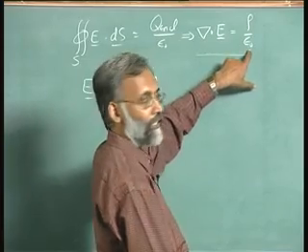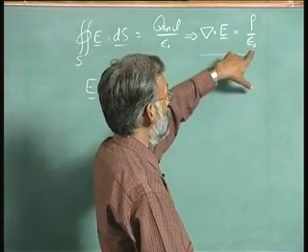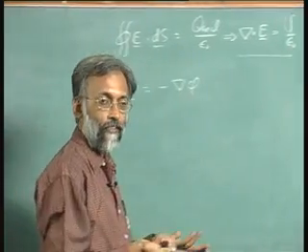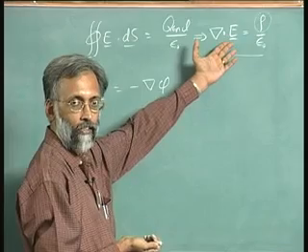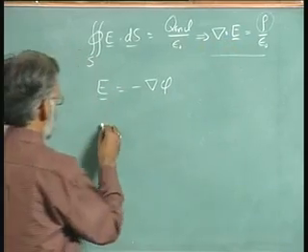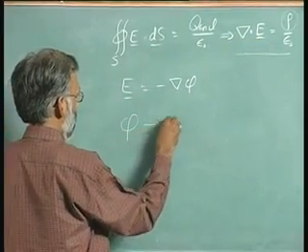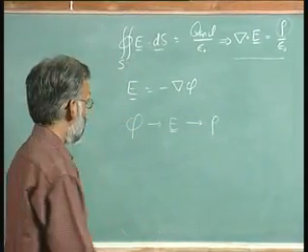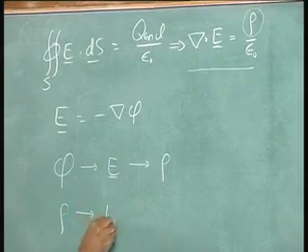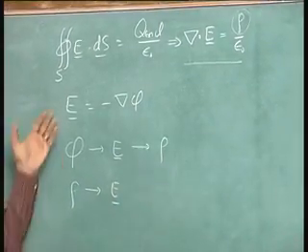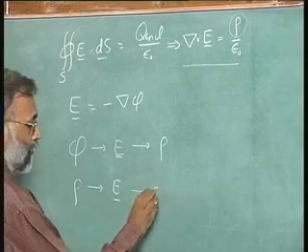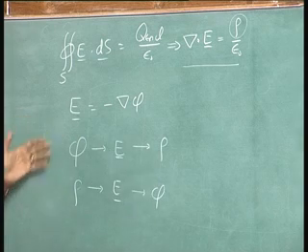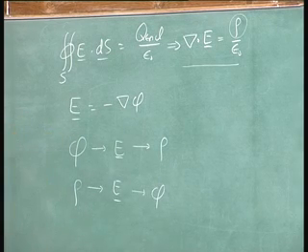And what is most interesting of all is that if you know charge density, that is like knowing charges, you can calculate the electric field. So, from potential you can go to electric field, from electric field you can go to charge, from charge you can go to electric field, and if we know electric field we can go to potential. So, both ways it is possible to do this calculation.